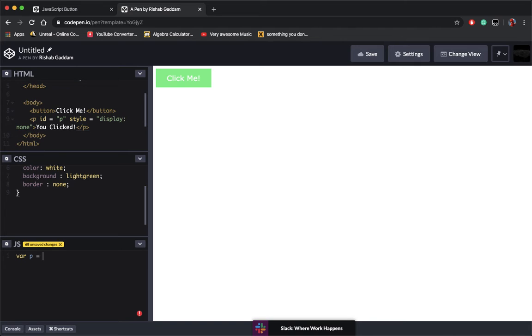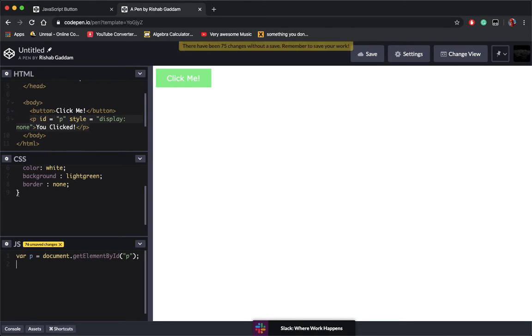We're going to set this variable equal to document.getElementById, and then we're going to check for an ID called P, which is of course this paragraph right here. So in this we're going to type in P, and we can add the semicolon here. You need the semicolon for everything.